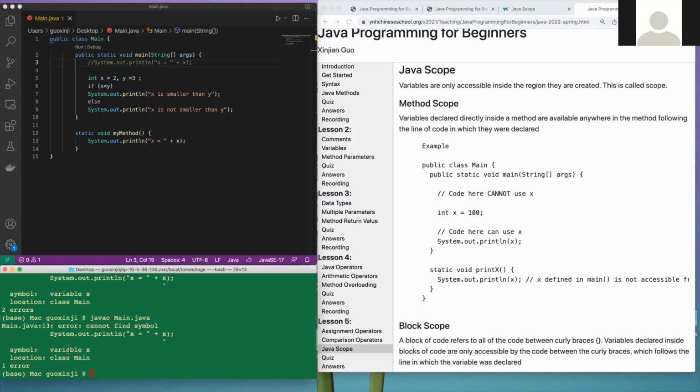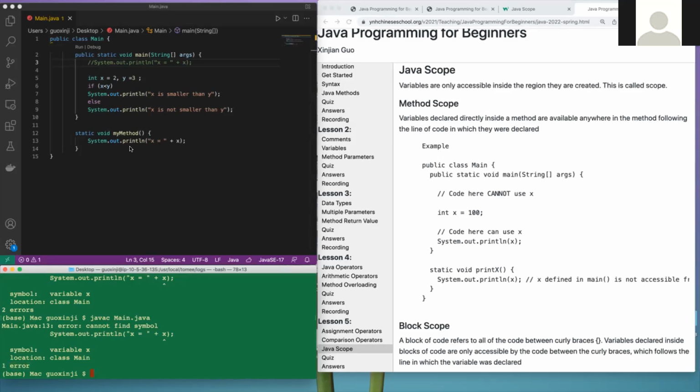The variable is one kind of symbol, but a symbol is not always a variable. That's why the compiler says it cannot find symbol. After that, it uses the context to determine you probably mean a variable, but still can't find it. So that's a compile error.